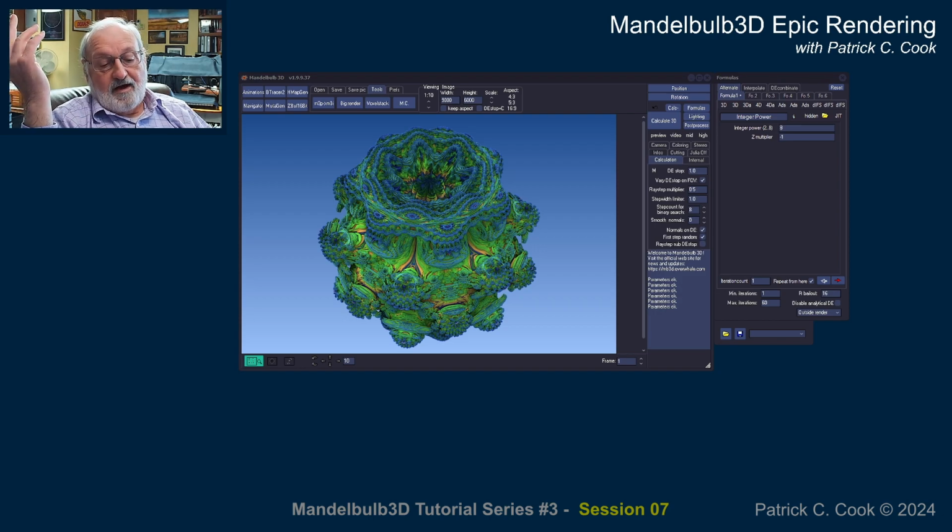In other words, me personally, I'm not going to spend the time creating a massive high-resolution image file, whether it's for print or some other clever artistic purpose we'll talk about later, unless I really love the fractal image.